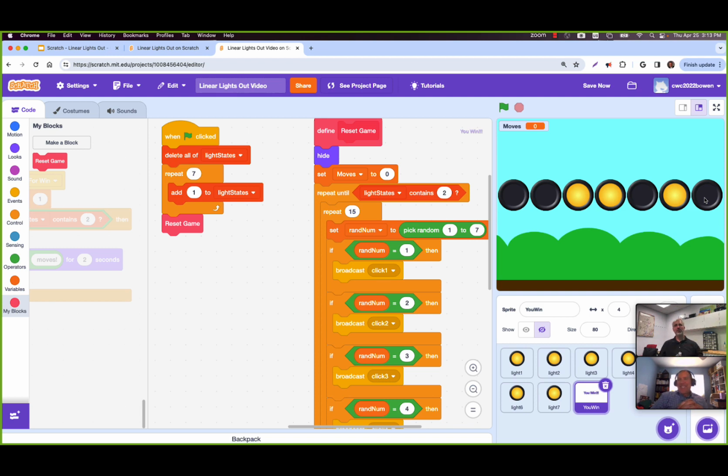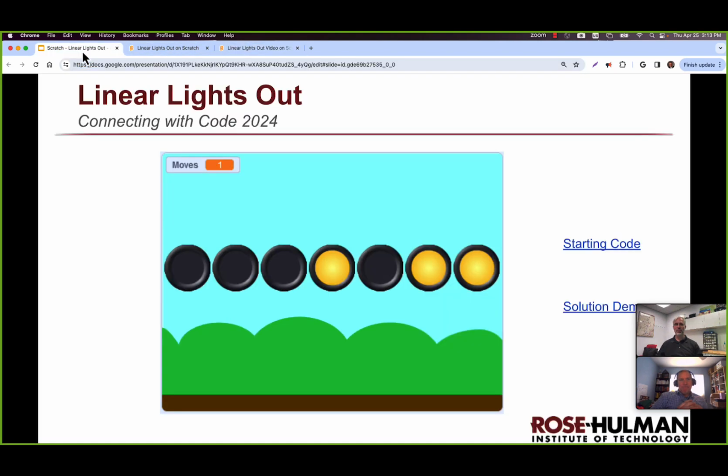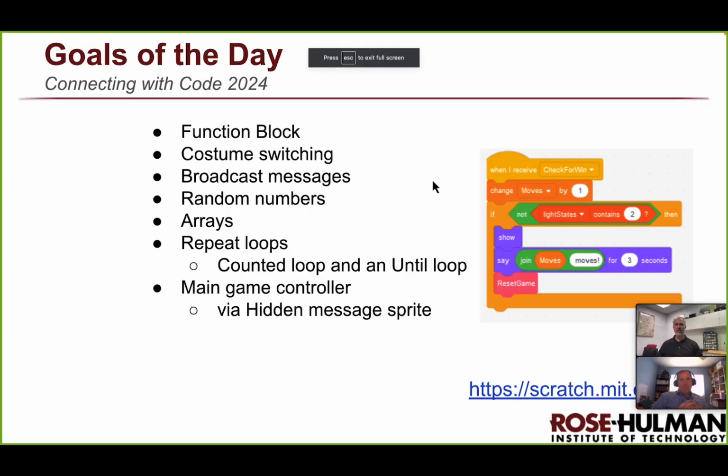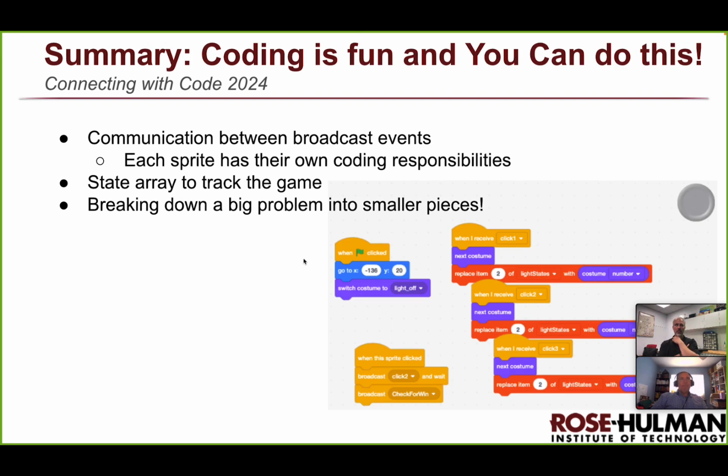All right, make sure you share your project because it's fun. Once you click share, now you've got a URL that you can send to grandparents or whoever would like to see your work. But that's it for our day today. Some of the things that we did is we used a function block, which was really good. We did a lot with broadcasting, with random numbers, repeated loops, all kinds of great things.